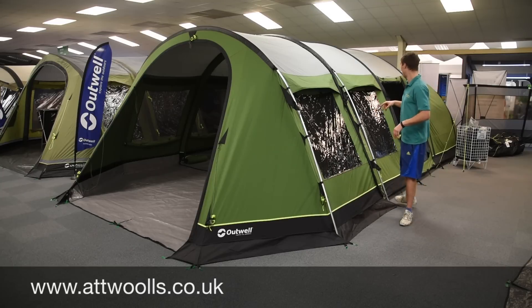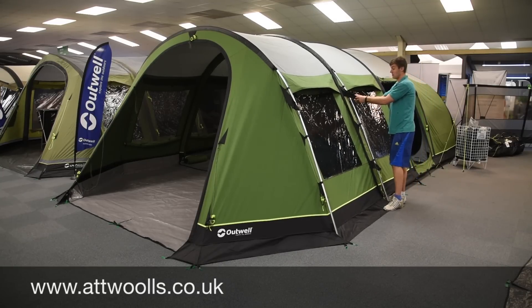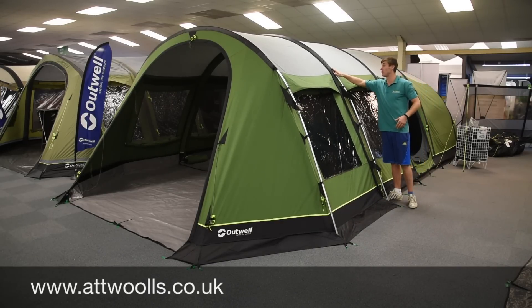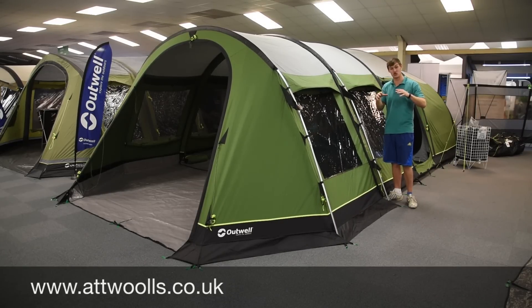On the steel poles, you've got Atwal's wind stabiliser system — it's a point that brings the fabric and the pole together and pulls them both, rather than just pulling the fabric, which helps with the structure of the tent. On top, you've got flat pole seams, which on the aerodynamic side of things, when you've got a real gusty gale, stops it from catching and makes it structurally stronger.